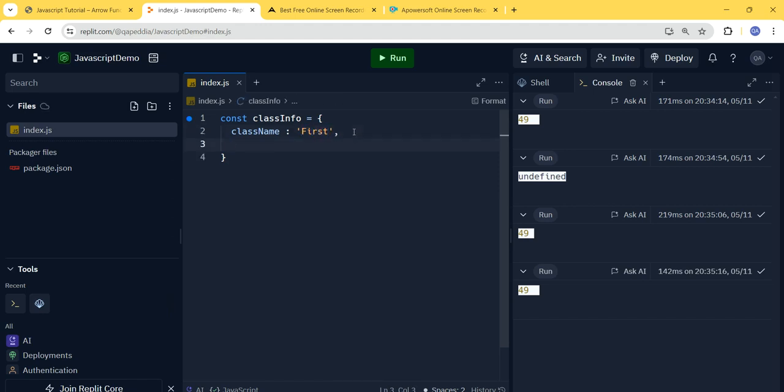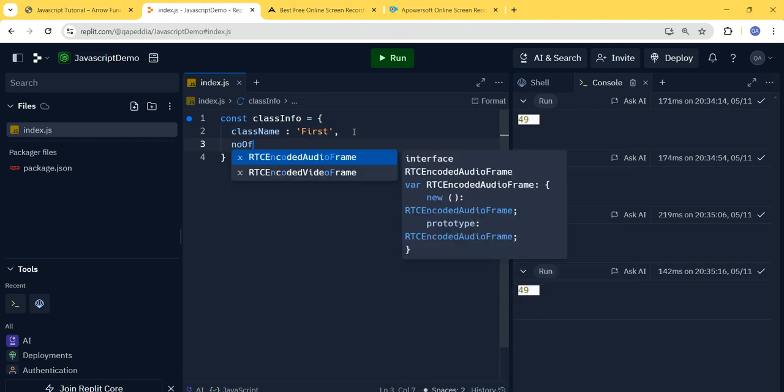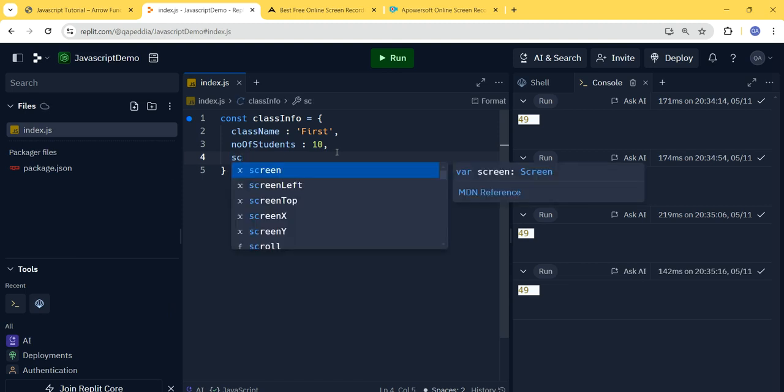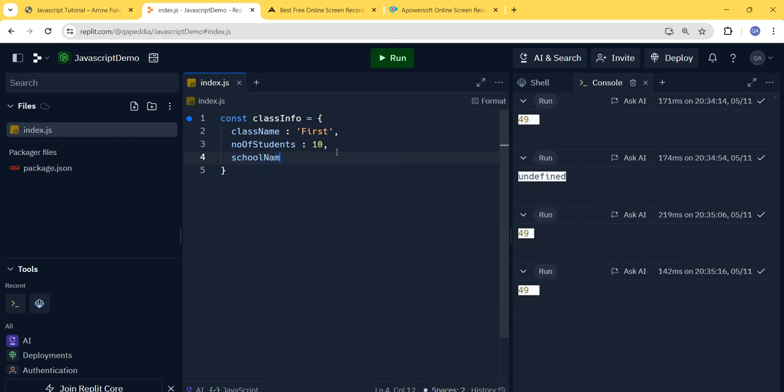The second thing is the number of students, let's say 10. Then the school name, let's say ABC school, we'll write here excellence. That's it, our object has been created.